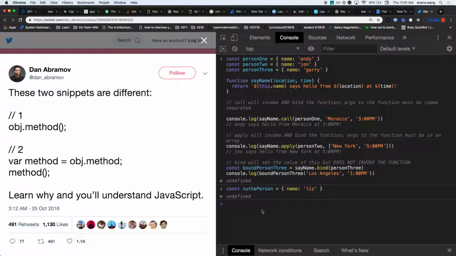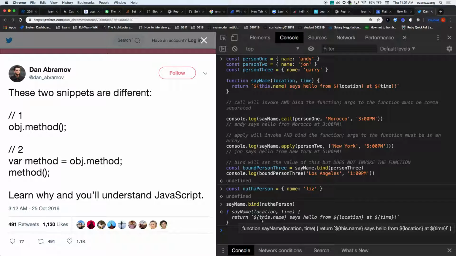If I did say name.bind and I passed in another person, what should I get back? A function. That's right. It looks the same, except now this keyword refers to another person, and that's it.